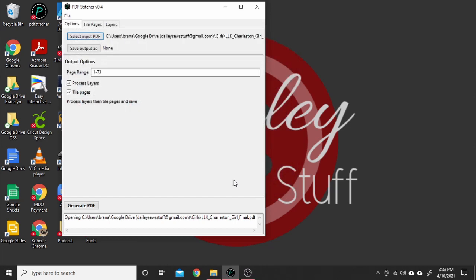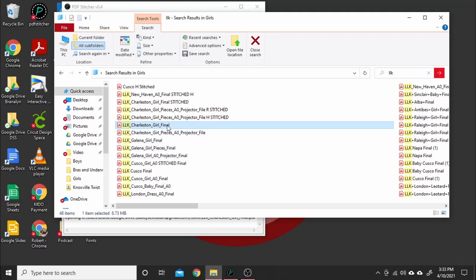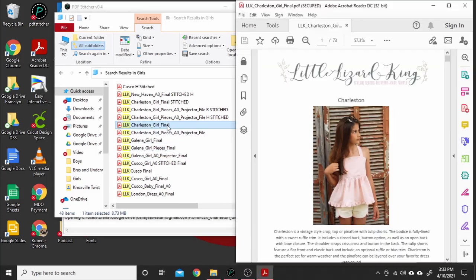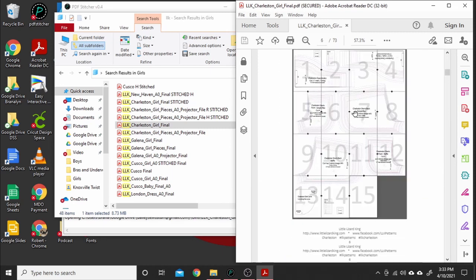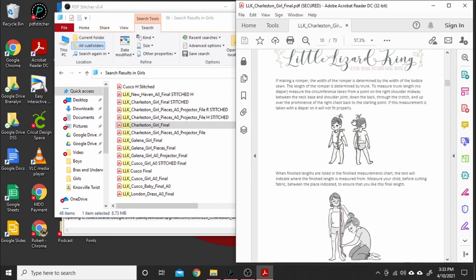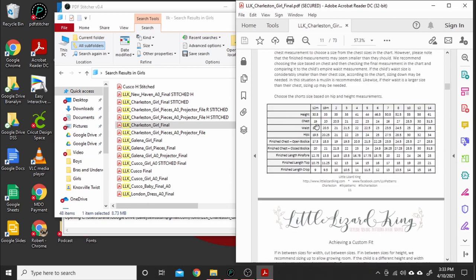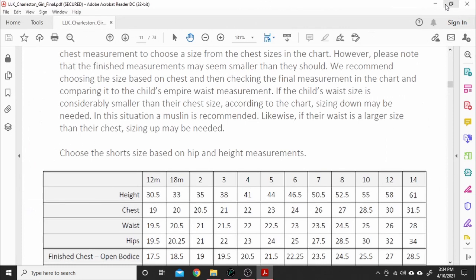A lot of little Lizard King patterns are locked, and you're not able to highlight what size you need in the size chart, which is unfortunate for me because I generally have kids that are all over the place, and I want to be able to highlight their sizes and decide where I'm going to grade things. So that highlight button doesn't work right now. If we make this full screen, you can see not working.